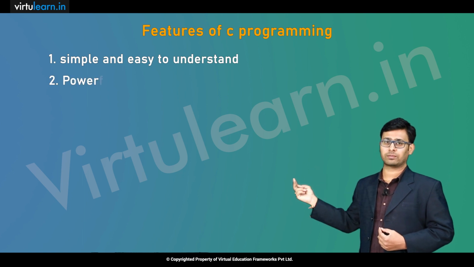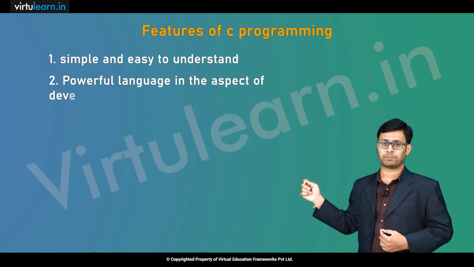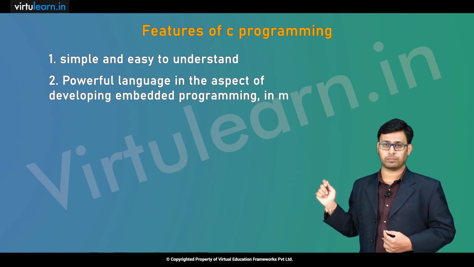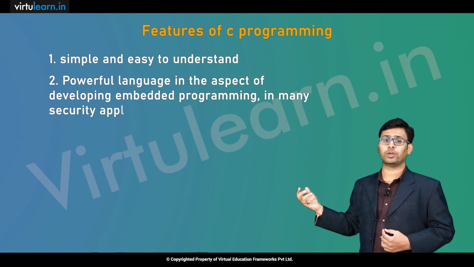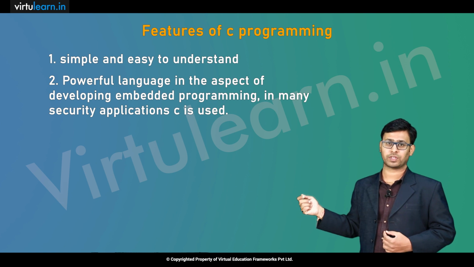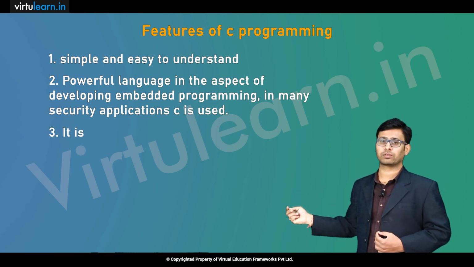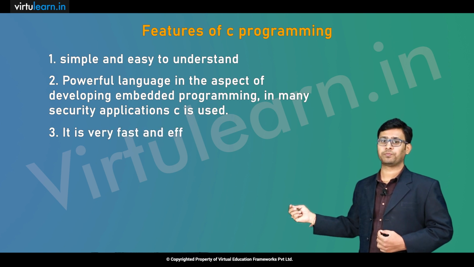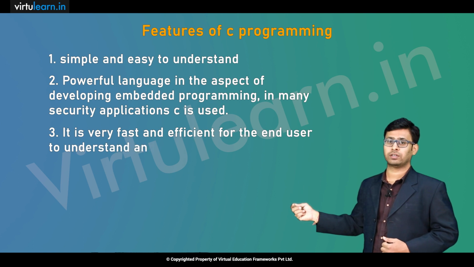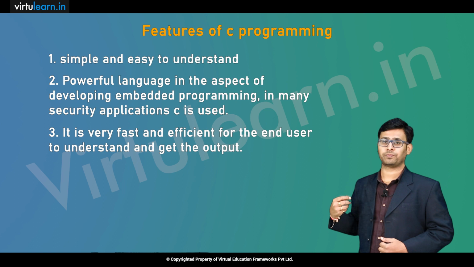The second one is that C is a very powerful language in the aspect of developing embedded programming, and in many of the security applications they try to use the C programming language. And the third benefit, or third feature, of the C programming language is that it is very fast and efficient for the end user to understand and get the output.